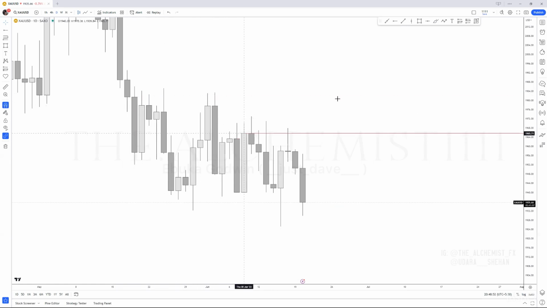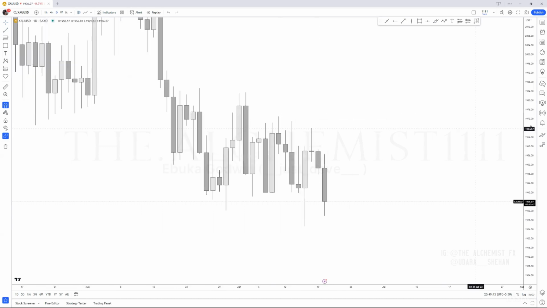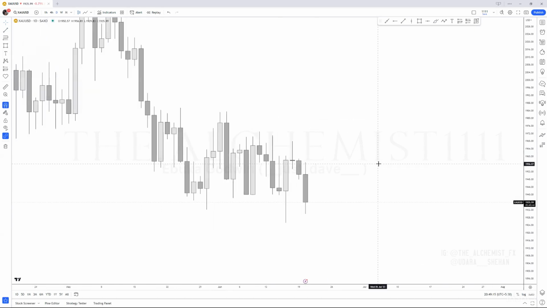Don't worry. If you have a support or resistance, just pay attention to it. Most people will tell you that it is not fresh anymore, so the market will run over this into these areas. But did that even happen? No, it didn't. So if there is a support or resistance, it doesn't matter if it's fresh or unfresh, tested or untested, just pay attention to that level, because all key levels are important. Just have that level marked out.